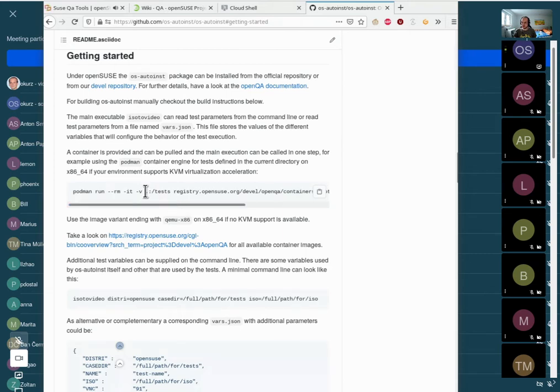And also what is done here is if you have a test distribution, like for example os-autoinst-distri-opensuse, the main test distribution that is used for openSUSE as well as SUSE Linux Enterprise distribution tests, then you can provide that directory in that container and then it will be able to run the tests as defined in there.